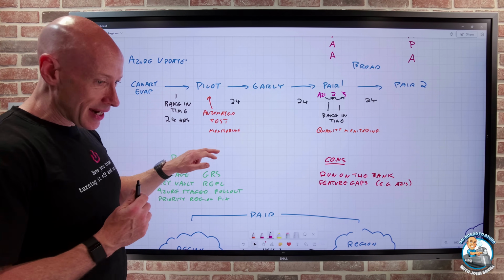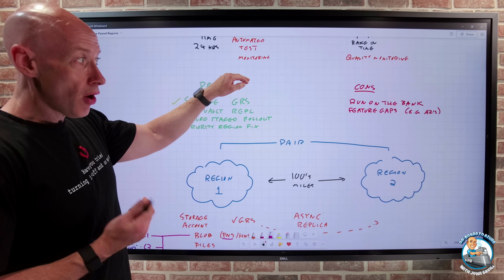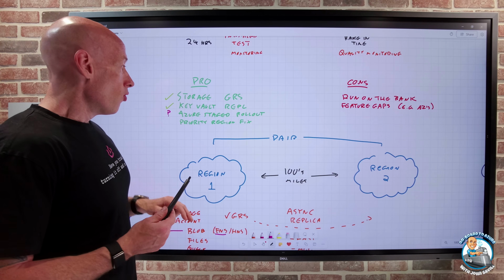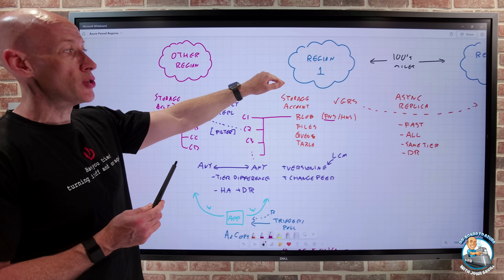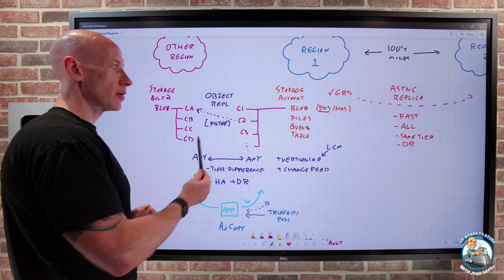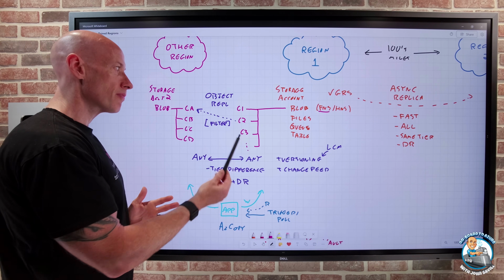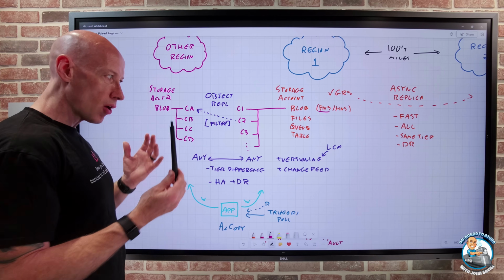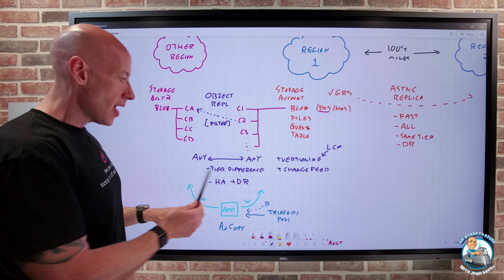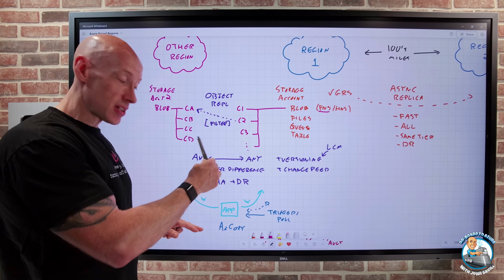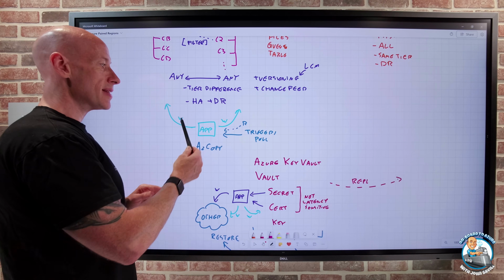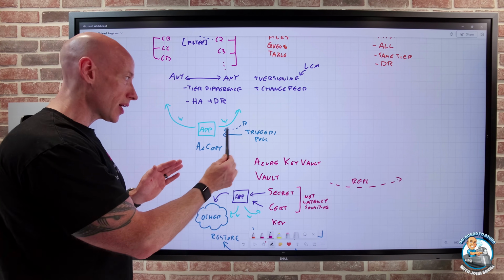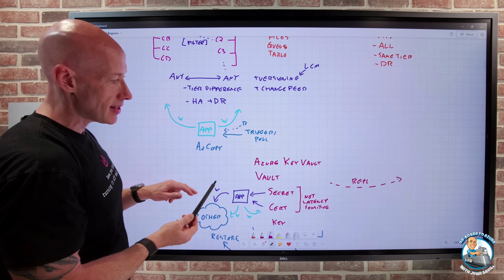So to summarize then, there were a lot of things to think about. For both the storage and the Key Vault, I think there's solutions. For the storage, for the blob, we can use object replication. Gives us a lot of granularity, a lot of control. I may even be able to save money because I can use different tiers over here. If it's some of the other types of service, maybe I write something to write to both, or I have some trigger and I read and write it to the other, I can use AzCopy.